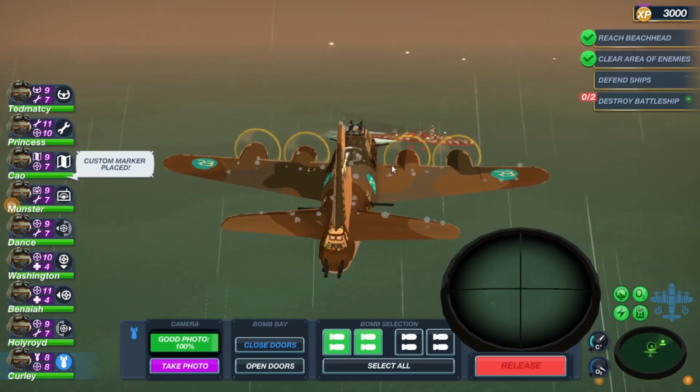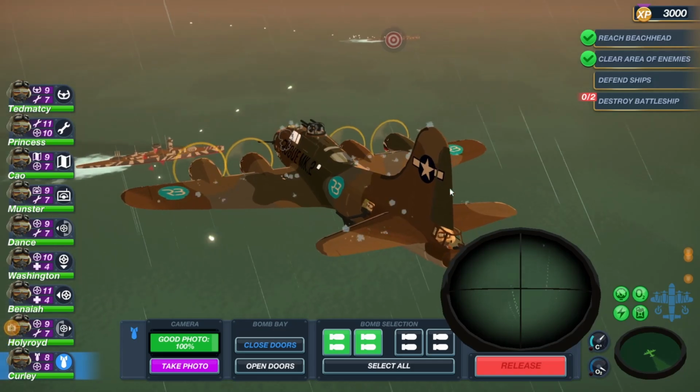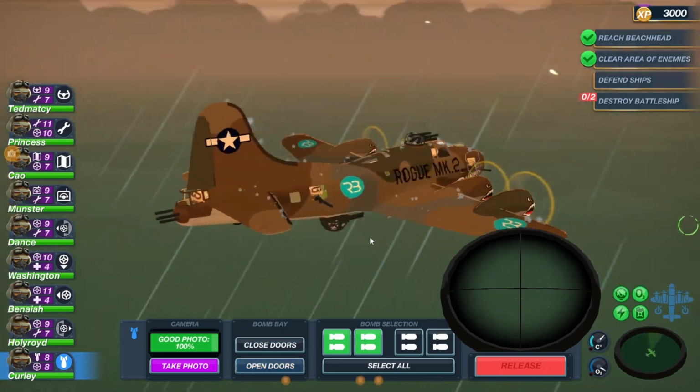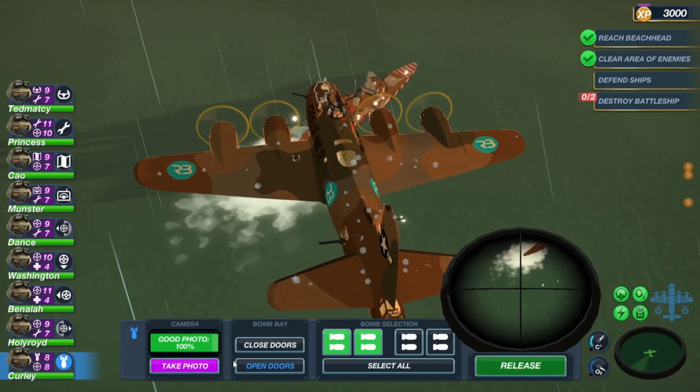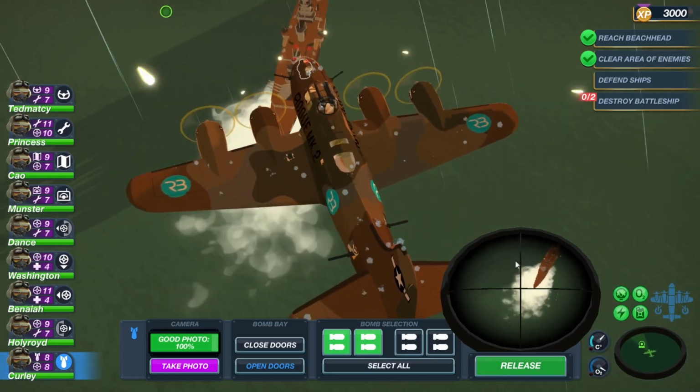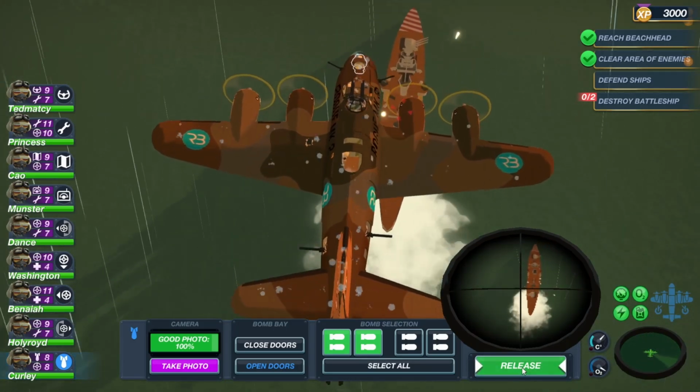We can have a look. We can have a go. Don't really want to do this. So we're going to try and fly past. Oh, actually, that's turned quite nicely. Keep going. Keep going.